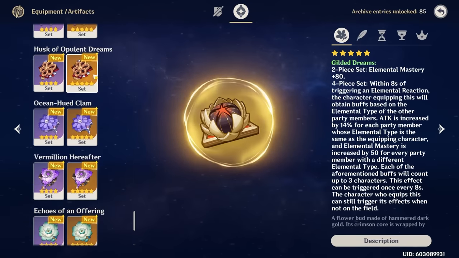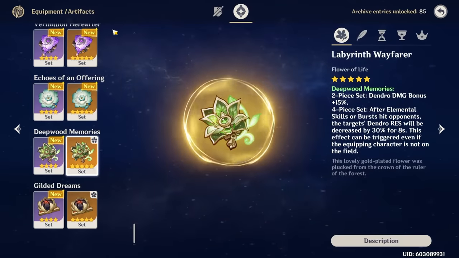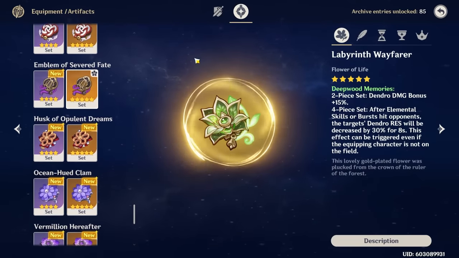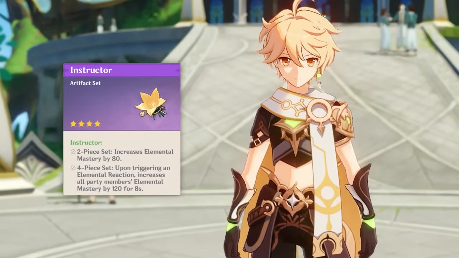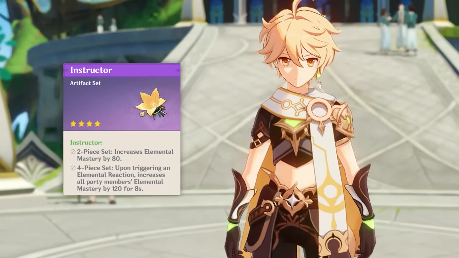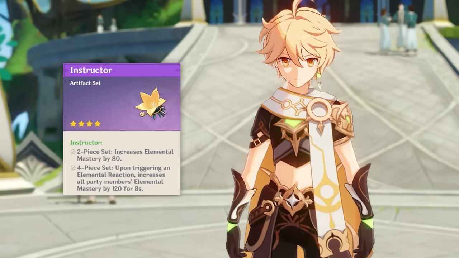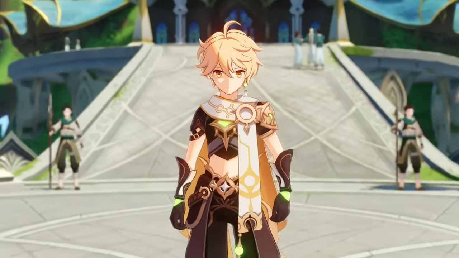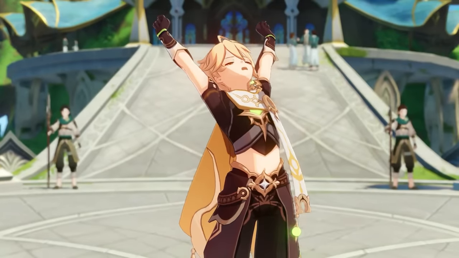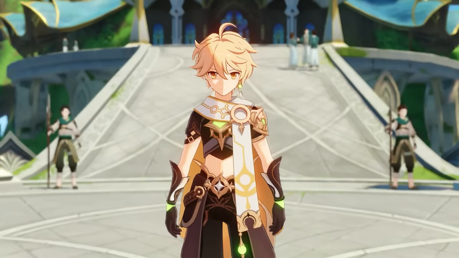Because of that, Gilded Dreams and Emblem are going to be the go-tos for maximizing your personal damage, whereas Deepwood Memories and the Noblesse Oblige set are going to be the more standard supportive artifact sets. With that said, I also wanted to mention the 4-piece Instructor, as it's a good option, but it's only a 4-star set, so it can be difficult to not only have, but have with good stats on and make sure you have enough energy recharge with this set, but it can be a viable option, so I did want to mention it. Overall though, as I said, I personally prefer running Dendro MC in a more supportive style, but all the artifact sets that I mentioned are good options, with Deepwood being my personal favorite and the sort of standard.